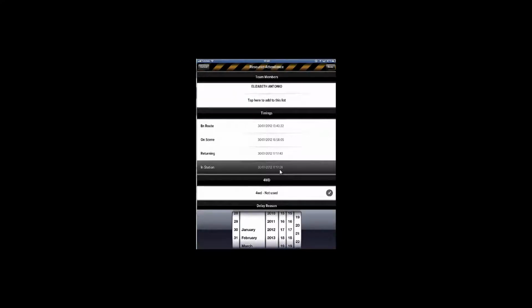Next up, it asks me for resources. It says the en route time is a mandatory field, and it also says the value provided for in-station date time is invalid. So I'll tap on en route. And this one's invalid because if you have a look, the returning time is later than the station time, so I need to increase this. I'll just add on a few more seconds. And done. I'm now finished, so I'll tap on done at the top right hand corner and save. And I'm going to validate again.